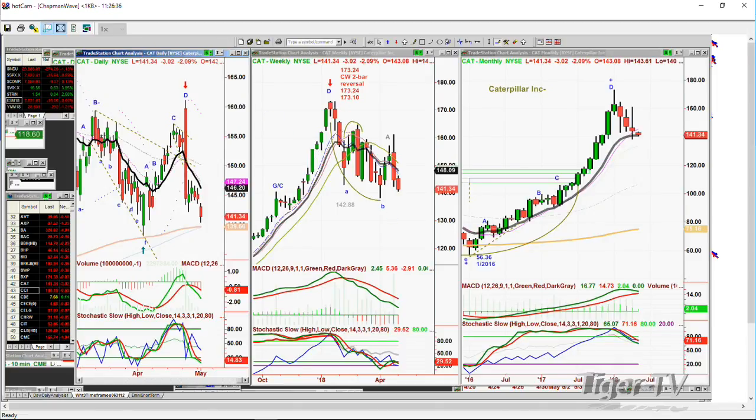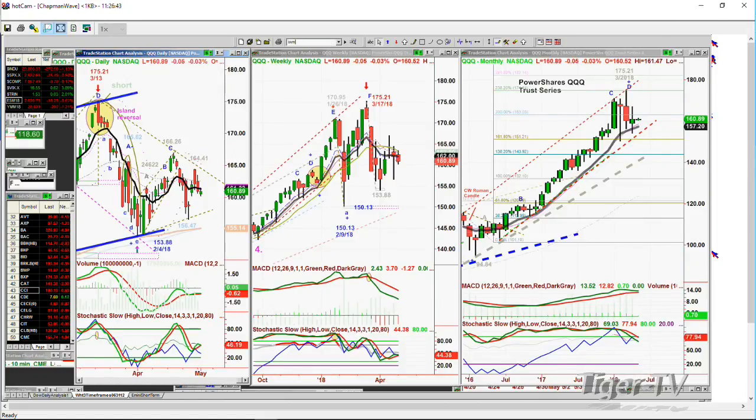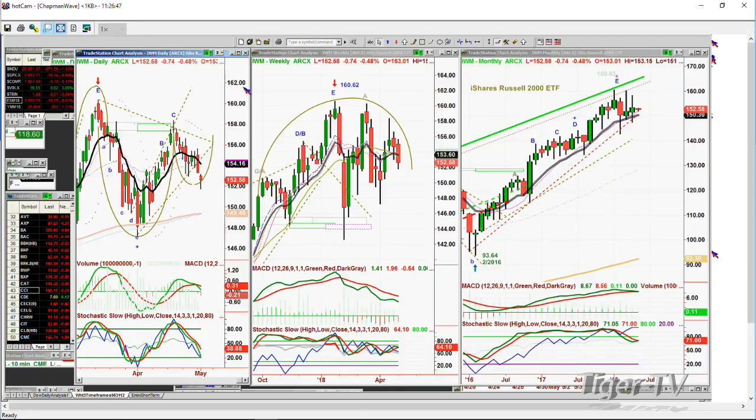Now, before we go off into the break, the QQQ, as I said, is now just down a little bit. But look at this. The IWM is down 74 cents. It broke. Remember, that's what I was saying. Don't be confused because something's holding that is fantastic. No, it was holding, but it wasn't breaking upside. Now it's breaking downside. I'll be right back.